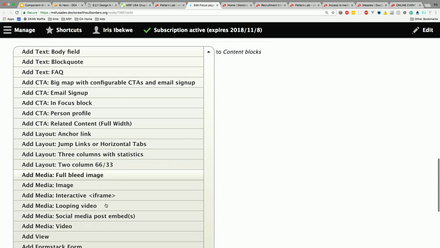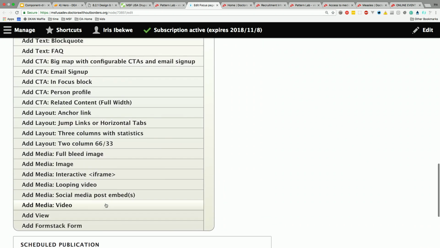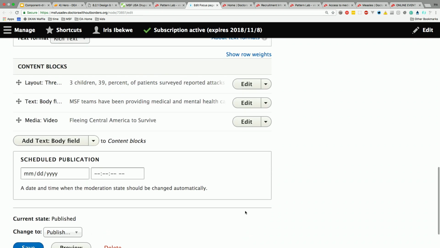There's a number of options, and not every content type has all the options, but in the course of our discovery, we figured out what each content type needed and created paragraphs and content blocks that would be put in there. So some content types had fewer, like the focus pages had fewer content blocks, and some, like this one, this is an article, there were just a lot of options for them to make this just really what they want it to be.